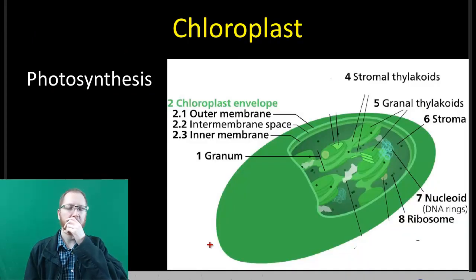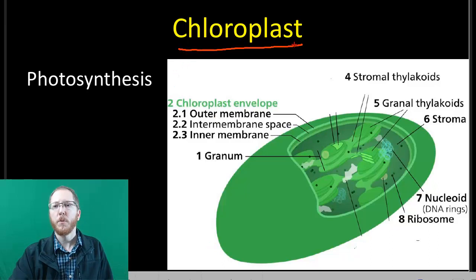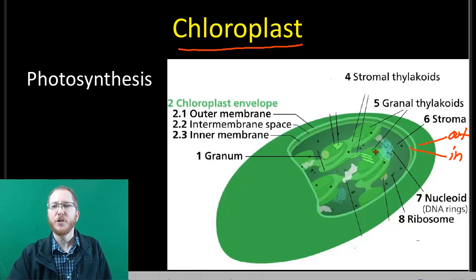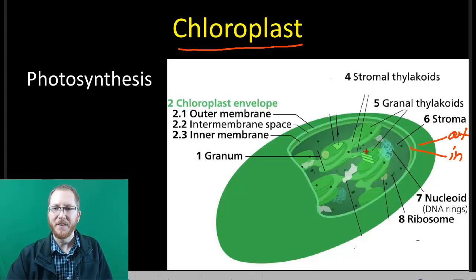So before we wrap things up, I just want to real briefly go through parts of the chloroplast. The chloroplast is going to have two membranes, so we've got the outer membrane and the inner membrane. This is a lot like when we talked about the mitochondria, where we've got two levels. The only difference here is there's actually these little membrane-bound sacs even inside of that. So it's almost like there's three layers, if you will, of membranes. And these little membranous sacs are called thylakoids.